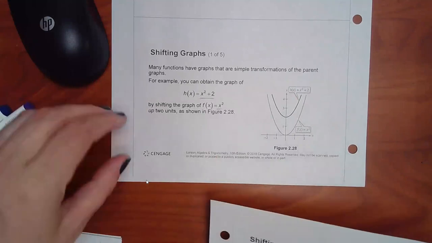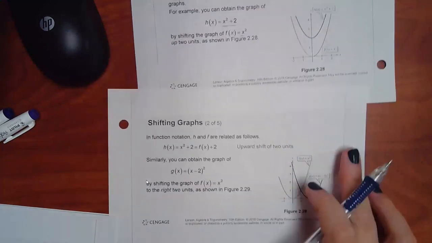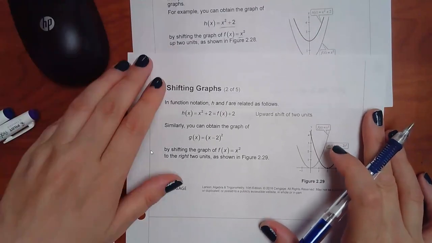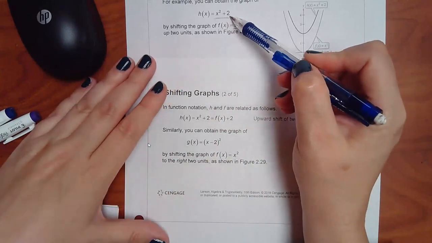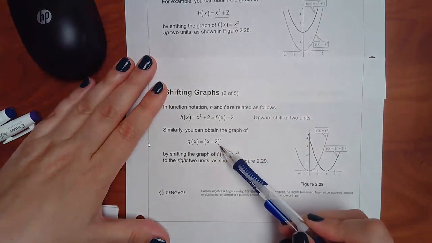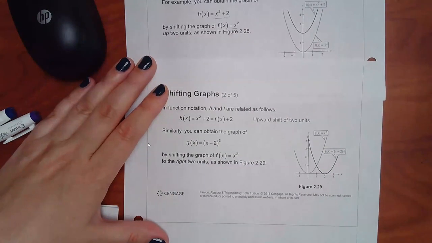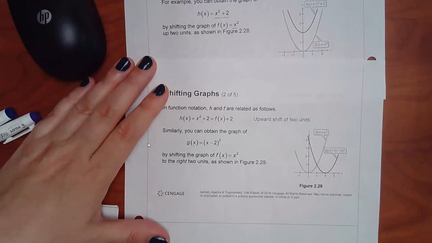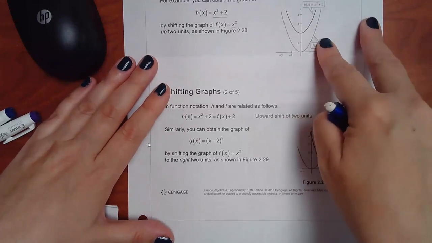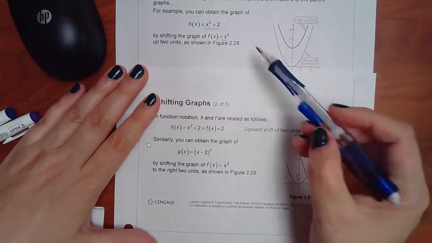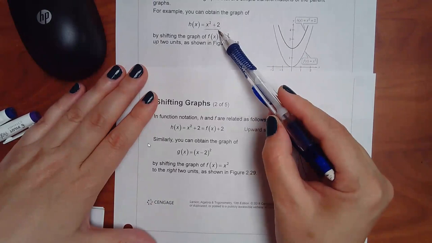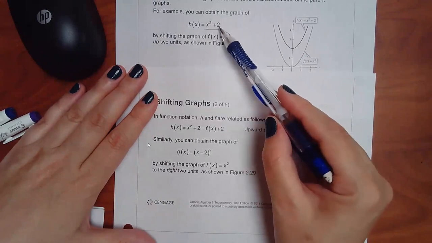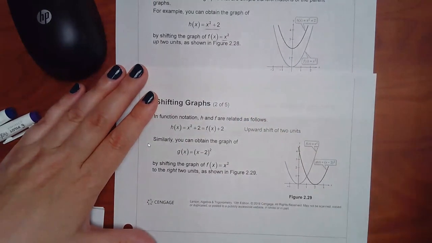Now, look at the graph if we do, notice the difference between this problem where it has plus 2 and this problem where it has minus 2. Not only is one plus 2 and the other one's minus 2, okay, that's the difference, right? But the major difference between the two functions is that this one up here has the plus 2 outside of the square. Isn't the x squared all by itself and then the plus 2 is just off to the side, right?